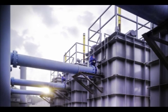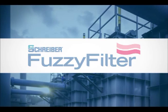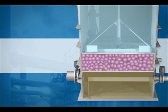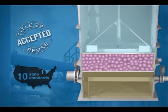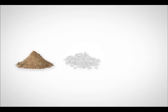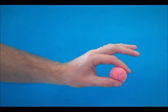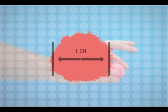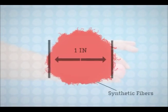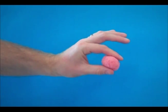A unique high-rate compressible media filter can improve your process. Schreiber's Fuzzy Filter is a highly versatile compressible media filter that has been approved for Title 22 reuse and 10 state standards. Most filters use elements like sand, gravel, or fabric to capture particles. The Fuzzy Filter, however, uses a versatile alternative: thousands of fluffy 1-inch diameter pink balls made of synthetic fibers. A simple squeeze reveals a big difference – compressibility.